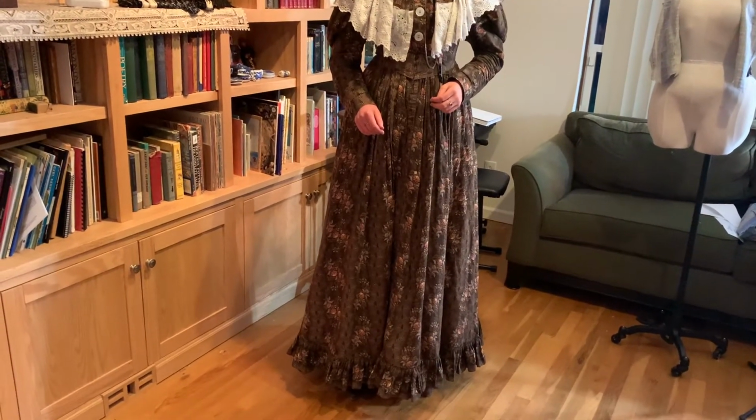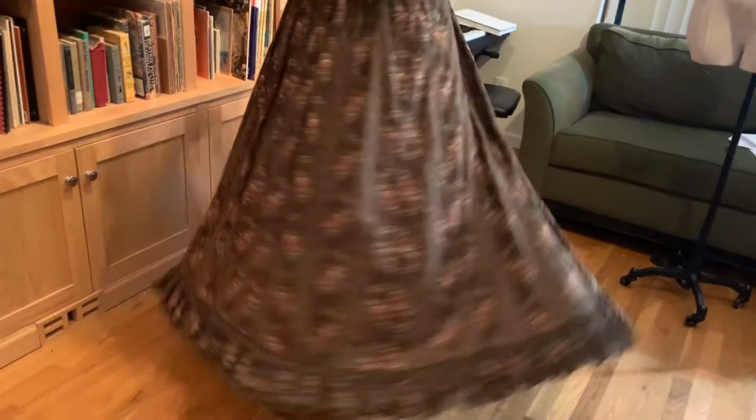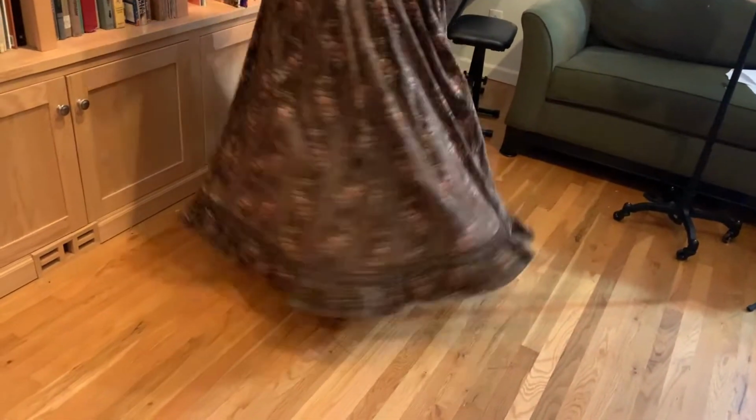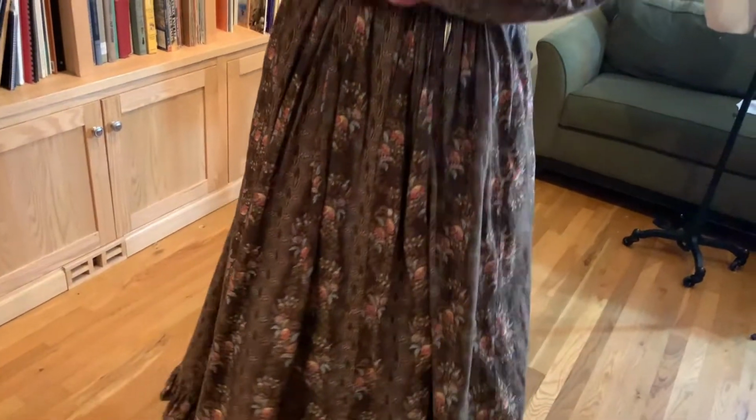And my perennial problem, it was not long enough. So I took the last scraps of fabric and made this ruffle that I sewed around the bottom just to lengthen it that little bit. And I think it also works because it just makes the whole gown that much frillier and fluffier, which tea gowns are supposed to be. So I think it really does work well.